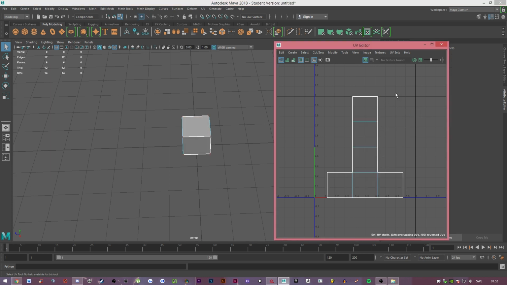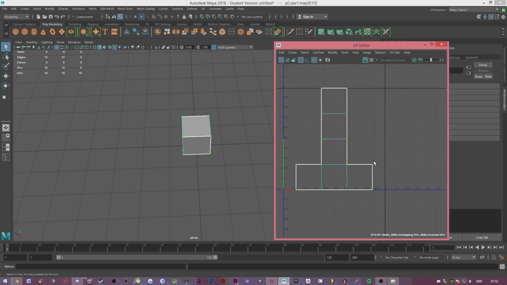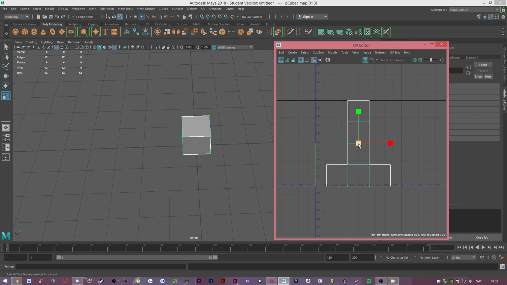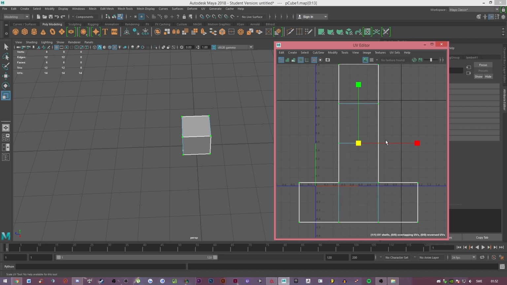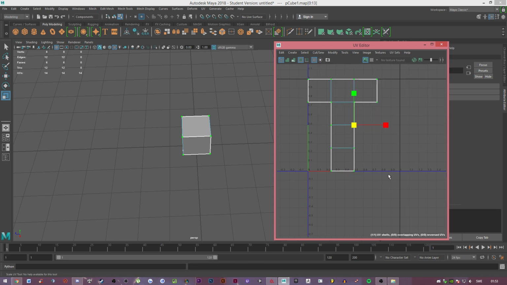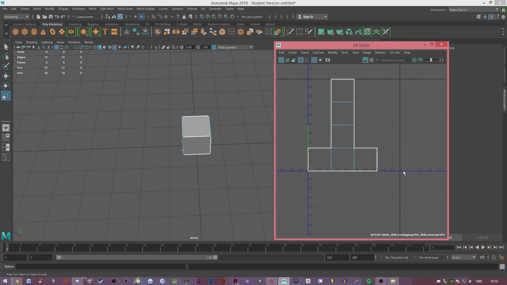So what you need to learn is, when you've actually patched stuff together, don't worry about patching stuff together, cutting and whatnot. I'll show you the actual workflow. We'll dissect things, we'll put things together later on in the tutorial, of course. Let's just say you had something that looked like this, right? What Unfold does is it shows you the visual representation of how it's supposed to look. And if you have the settings like I told you to have, it confines it within the space, right? There you go. It's unfolded.